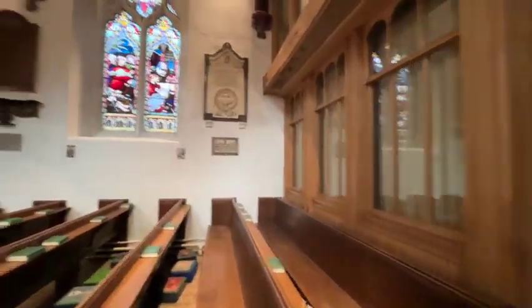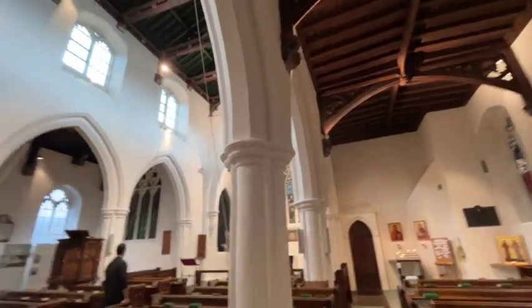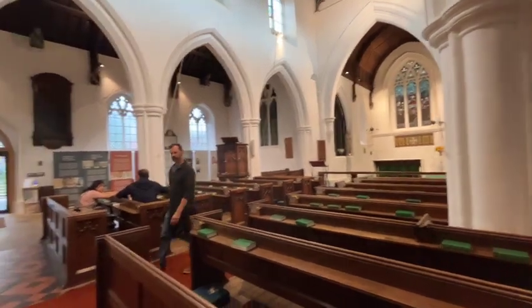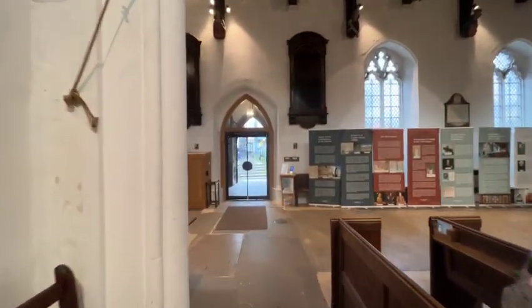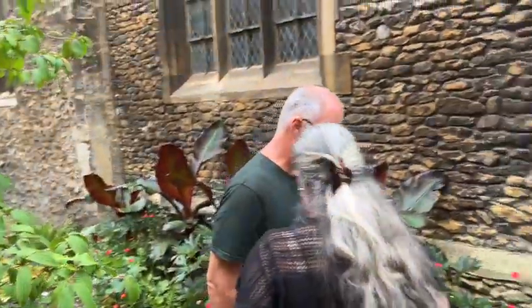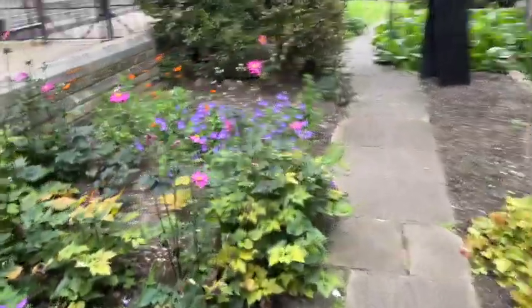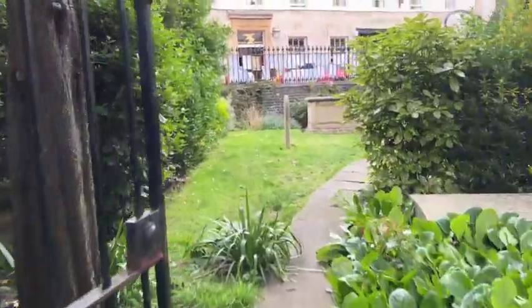I just also like how much everything is open and free. I think they do have a cafe behind, so maybe we'll go look for it. But this would be a fun place to just meet a friend and have a little chat. Honestly, use it for your own living room. Behind the church is just a public area for people to bring their own little picnic. They just don't want you to bring dogs or alcohol. Isn't that nice? I thought it was a cafe. But it's just nice that they keep it open for people.